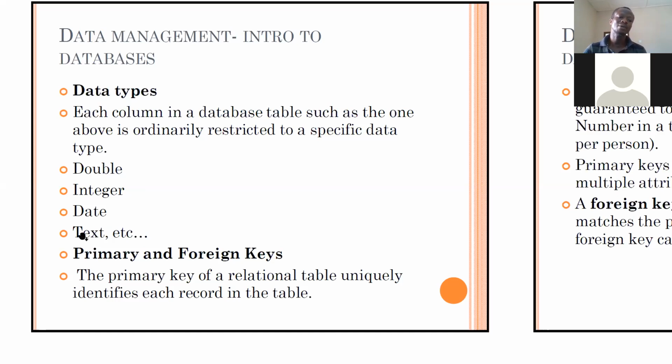These names can change, but we all know in maths that an integer is a whole number, positive and negative. What we're calling double here is what our maths teacher taught us in primary school as real numbers. And then text is like text. You say textbook, it means A, B, C, D. Everything you are seeing on this page is text: numbers, alphabets, symbols, all that we call text.